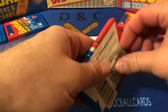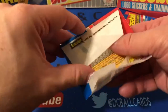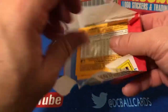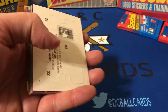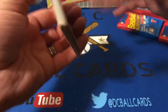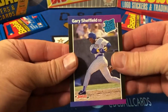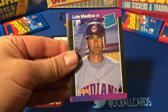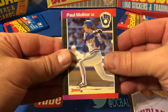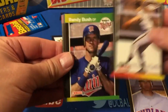Five packs to go. Been pretty happy. Three Randy Johnson rookie cards and a Ken Griffey Jr. Still like to get Smoltz and Biggio and Curt Schilling if possible. We also got Gary Sheffield, and here's another one. Luis Medina behind him, so. Maybe we're out of luck on a second Griffey rookie.